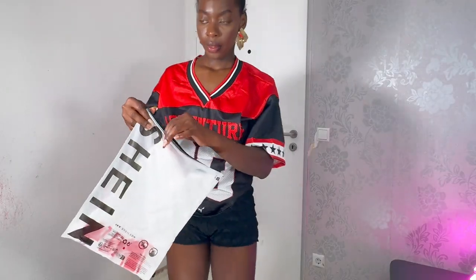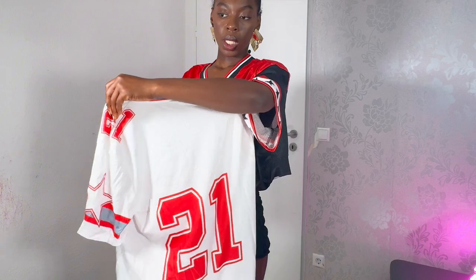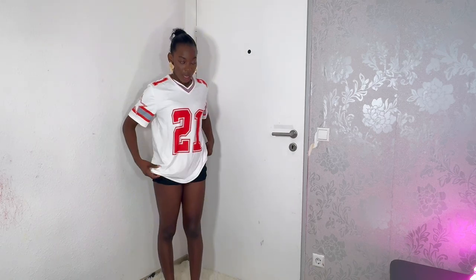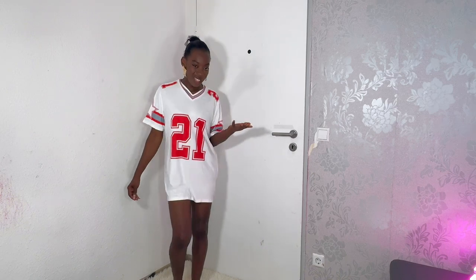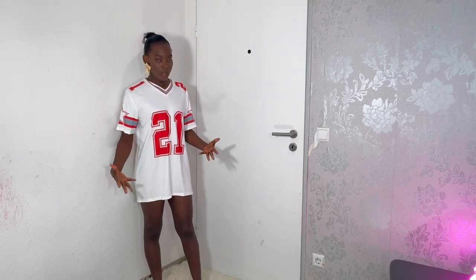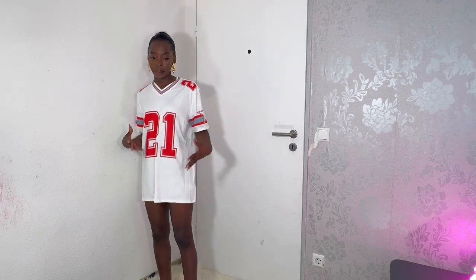The last top that we have, it's almost the same. This is way cuter, cuter, cuter. I'm so going to get one. The size small. It's nice, but you have to style it. That's the thing. You have to make it work for your body. If not, it's just going to look like you borrowed it from your boyfriend's place when you spent the night, and I don't want to be giving that. That's all I have to say. But other than that, super gorgeous, super nice, great. The material is not good, it's a normal Shein material, not the best quality, but you can get the design out of it, and the cuteness and the aesthetic out of it. Other than that, the quality, not much.